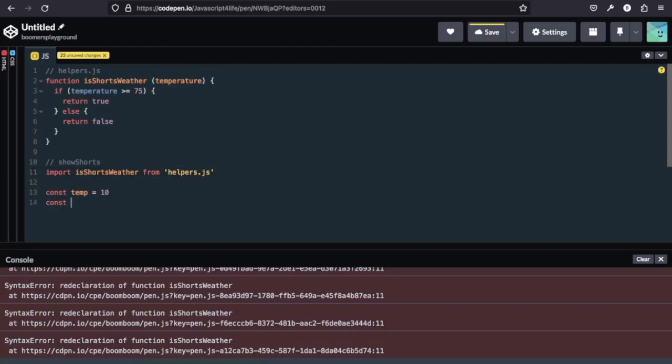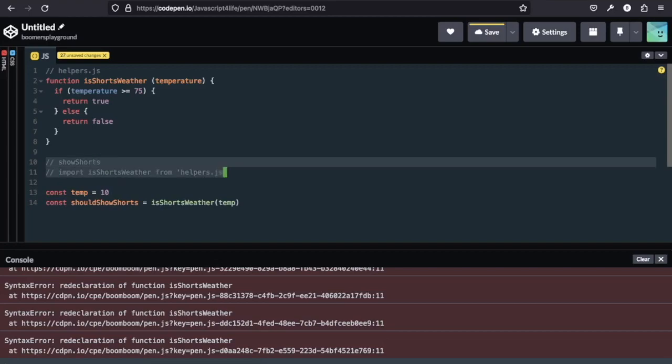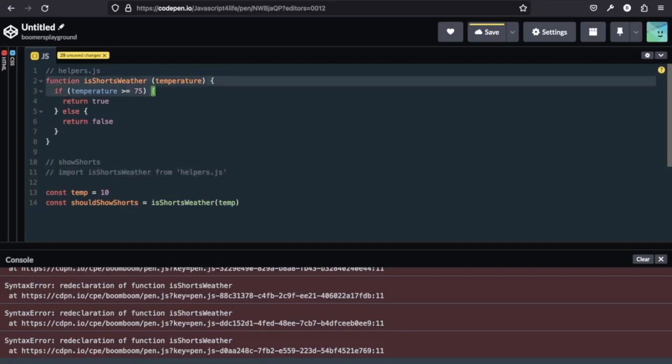Now we can do shouldShowShorts equals isShortsWeather, passing in that temp, and this shouldShowShorts value is now going to have a true or false value. And again, please pretend that this is a new file and this import statement is actually working. It's not, it's just using this up here.